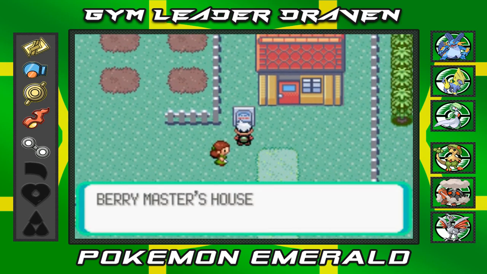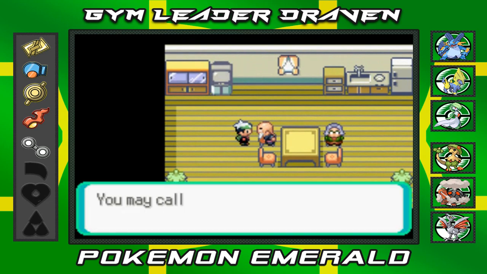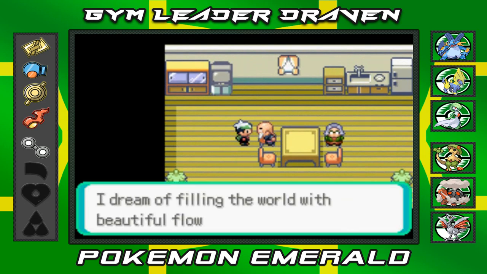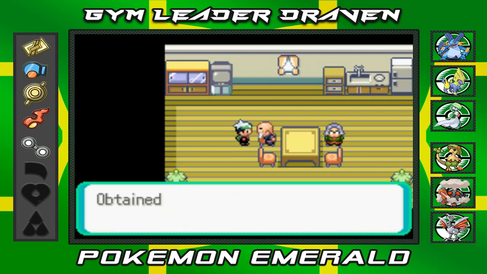This is the Berry Master's house, so let's go right in and talk to the Berry Master. This guy's like, you may call me the Berry Master. I dream of filling the world with beautiful flowers, so I raise berries and hand them out to everyone. You're deserving of one. And here we have the Rabuta Berry.